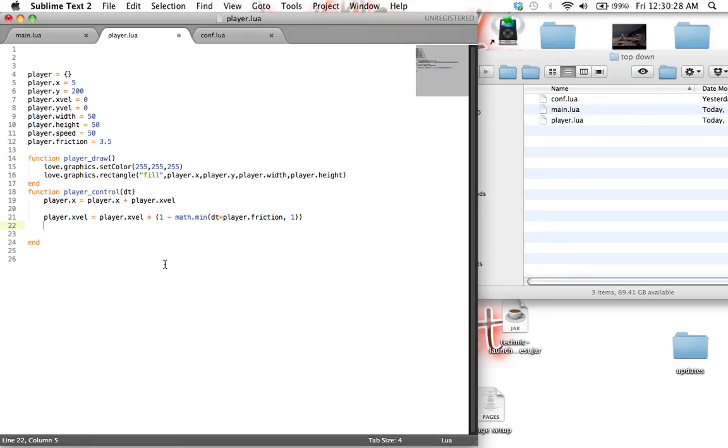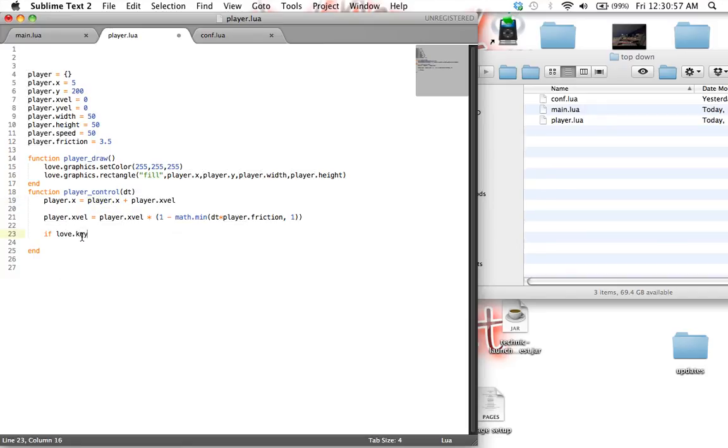I can't explain it without the next part. So we're going to be increasing the velocity, which will be moving the player's X position, but it'll be increasing, so it'll go smooth instead of just immediately moving. It'll slowly gain speed and then maintain a constant speed. And the friction will slow you down when you let go of the key. If that doesn't make sense now, hopefully it will in a second.